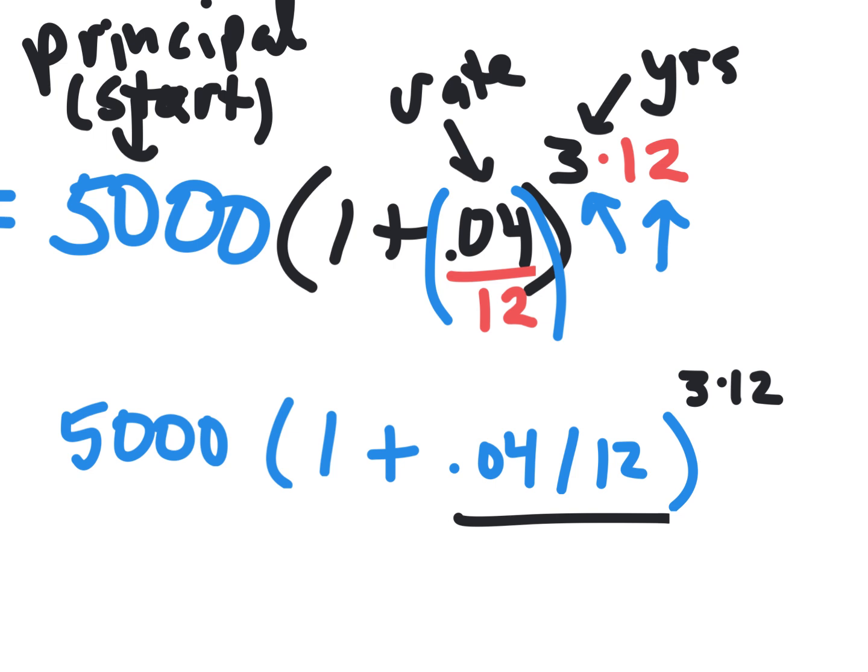So now, this was growth, right? The 5,000 is growing because we're earning interest on it. Is your answer more than 5,000? Well, I hope it is. It should be more than 5,000 because you're gaining interest. You put it in, they give you 4,000, compounded monthly. You do that for 3 times 12, which is 36 months, about 3 years. You should definitely have more than $5,000 in there. Is it like 6,000 and something?